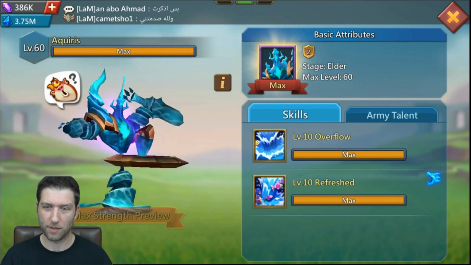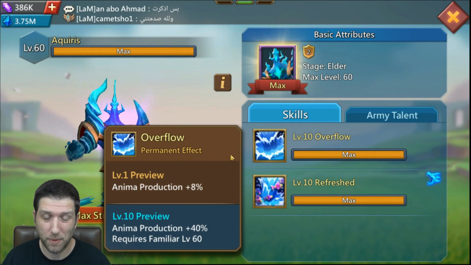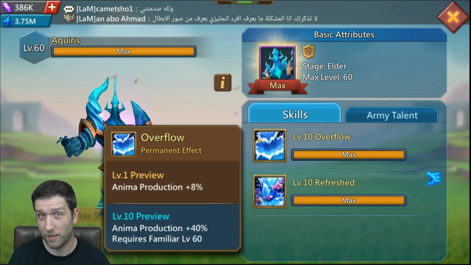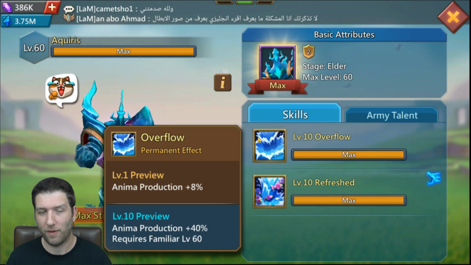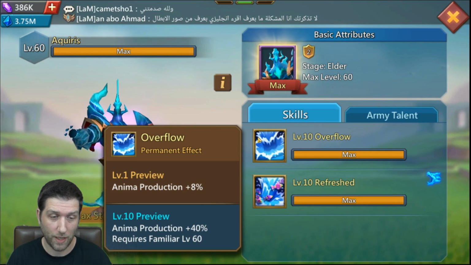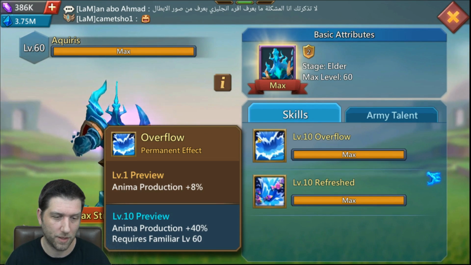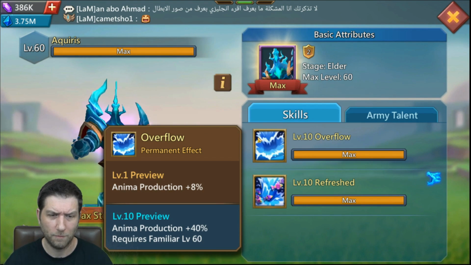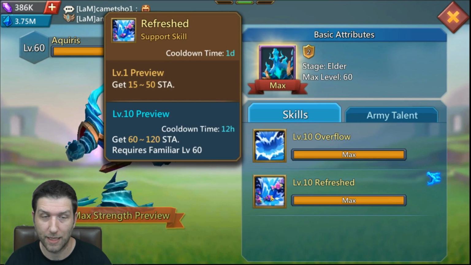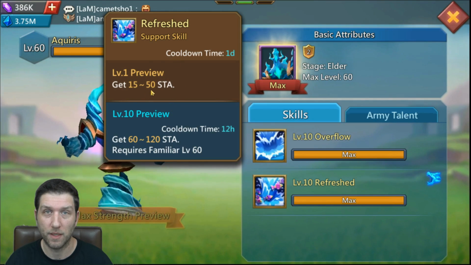Why? Because of the skills, you've got anima production, and more anima production is good, but unless you're spending money and buying all the stuff you need to upgrade your familiars, the amount of anima you get per day from your springs just from naturally ticking up is enough, not to mention you get packs for free left and right. You'll be full of packs in no time. You don't really need this, but you can get it if you want. But first, get this maxed out as high as you can get it. It gives you more stamina.